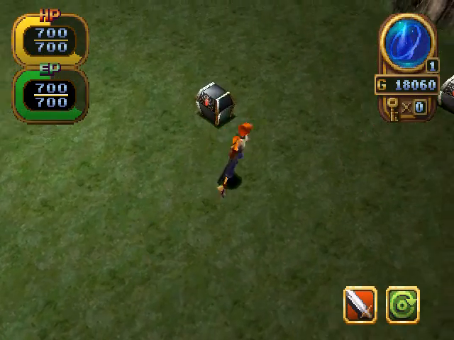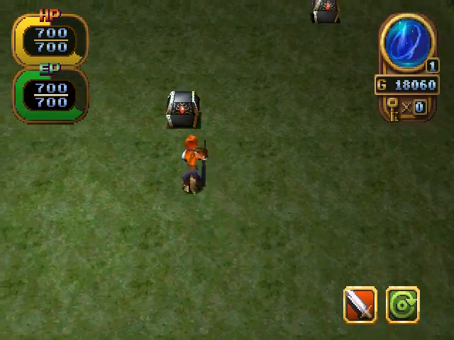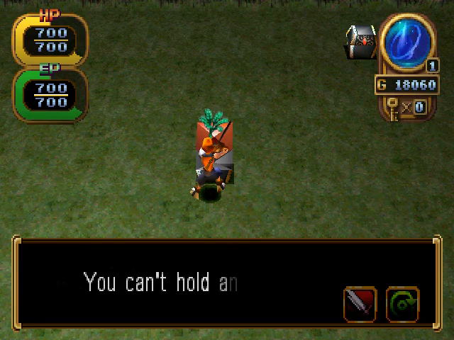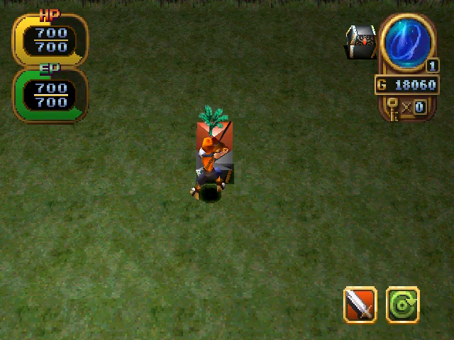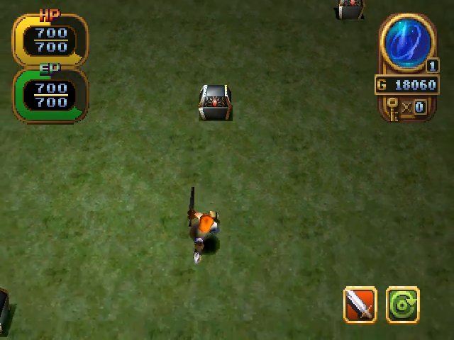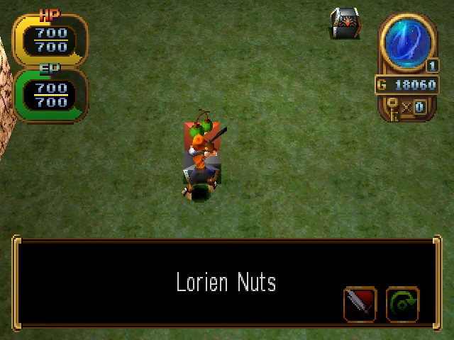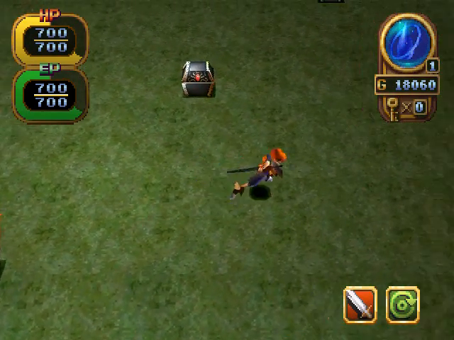Yeah, see, got all three of those with that many bombs. Anyways, the first chest here contains nothing more than herbs. Big frickin' whoop. And the next chest over here contains some lorry nuts. That's better, but it's still not as good. It's still better than the herbs, though.